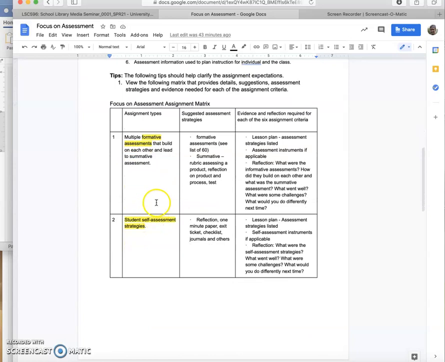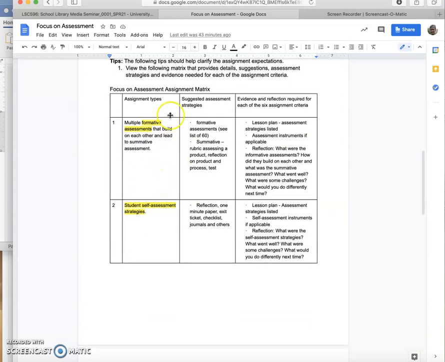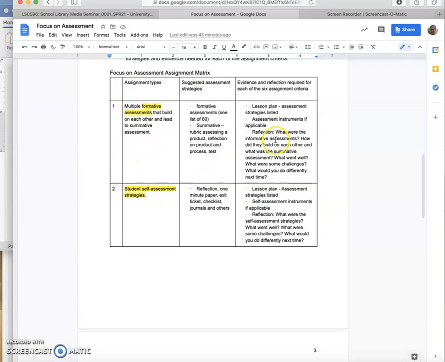So what I've done here is I've given you suggested assessment strategies for each type, and I've also given you ideas for what evidence you could use to show you did this particular assessment strategy.